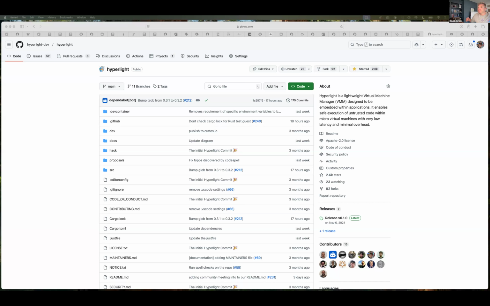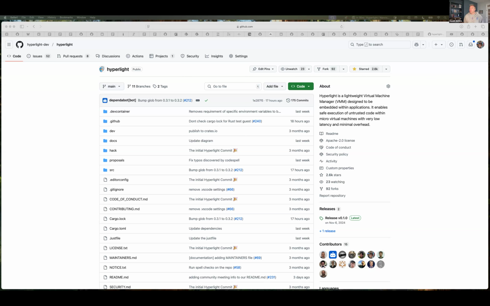Okay, cool. All right. So what is Hyperlight? Hyperlight has been proposed as a sandbox project. It is a relatively nascent open source project that actually has a longer history inside of Microsoft. We started building this about 2.5 years ago or so, and we wanted to open it up for the world to use because we think it's actually useful. And I hope after I tell you about it, you will also agree.